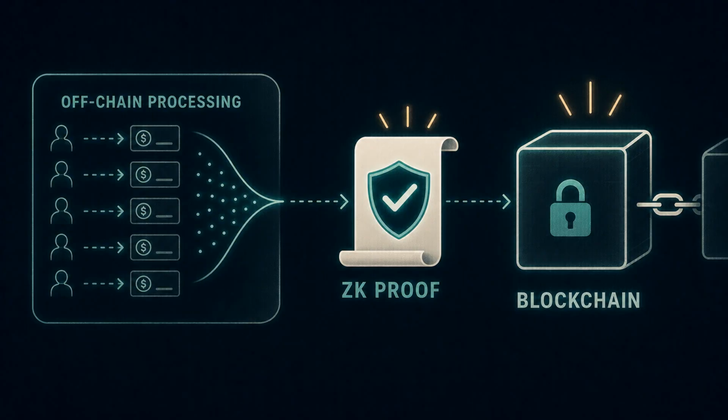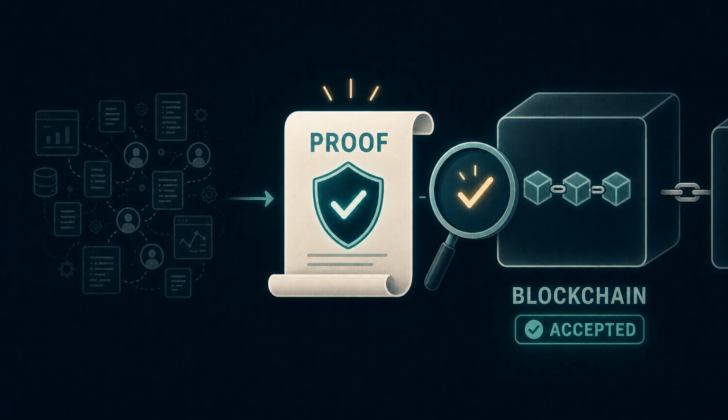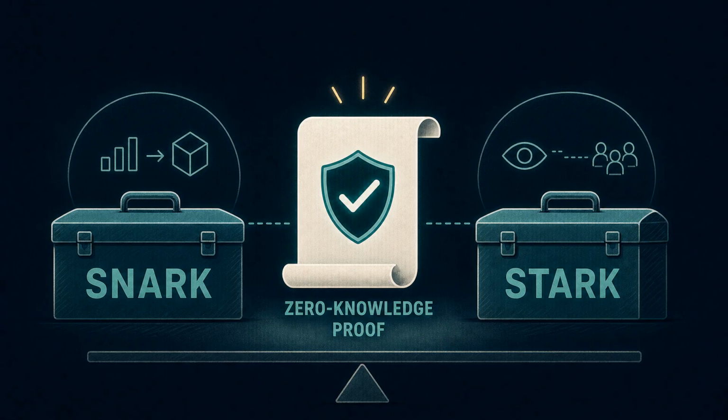Zero-knowledge proofs can also help with scaling. Instead of putting every small computation directly on a base blockchain, another system can process many operations elsewhere and post a proof that the final update was valid. This is often called a validity proof. The blockchain does not blindly trust the off-chain system. It checks the proof. If the proof is valid, the chain can accept the result with much less work than repeating every step itself. You may hear names like SNARKs and STARKs.